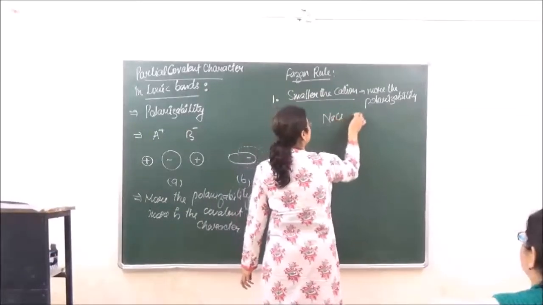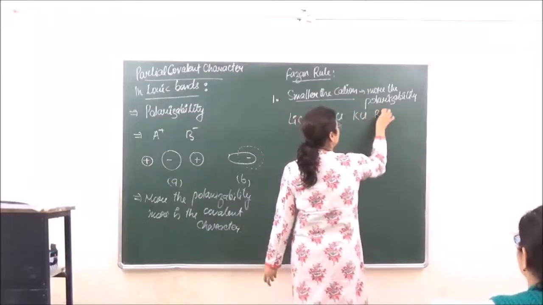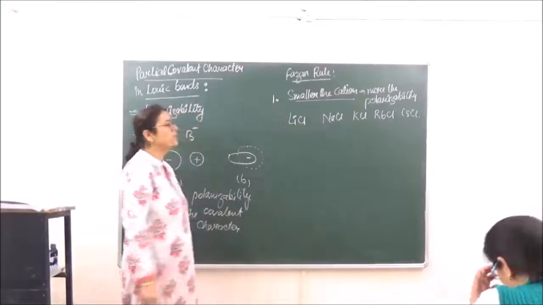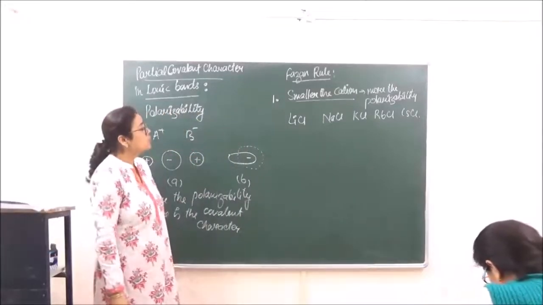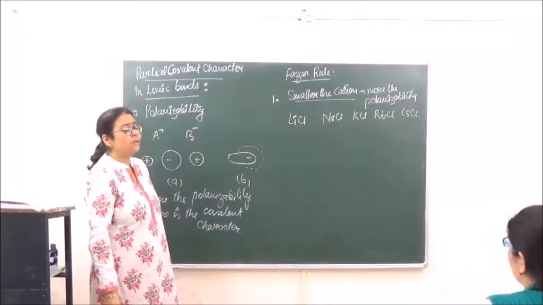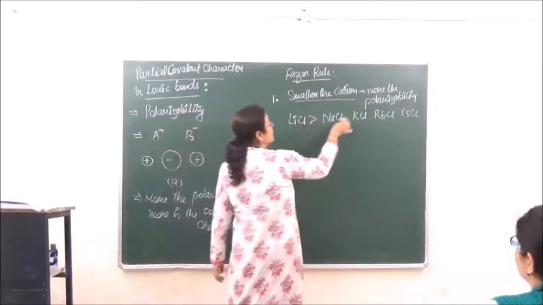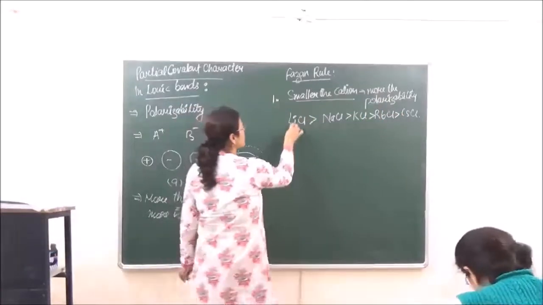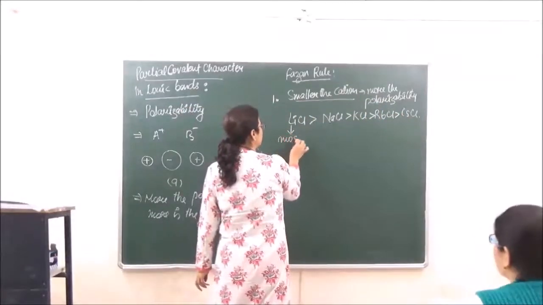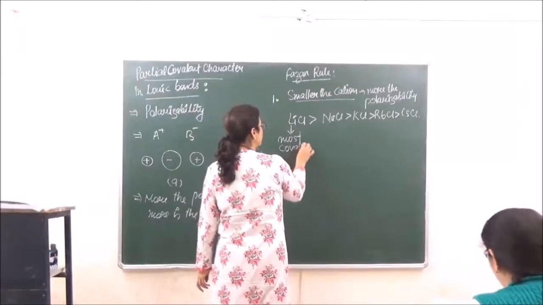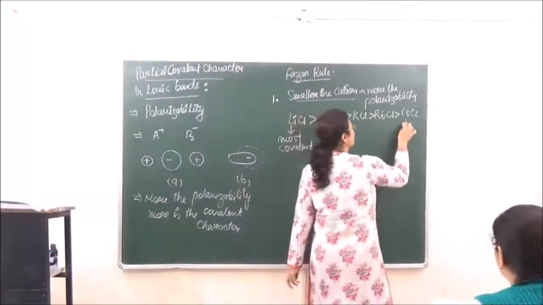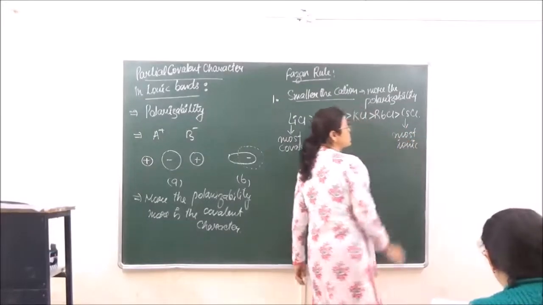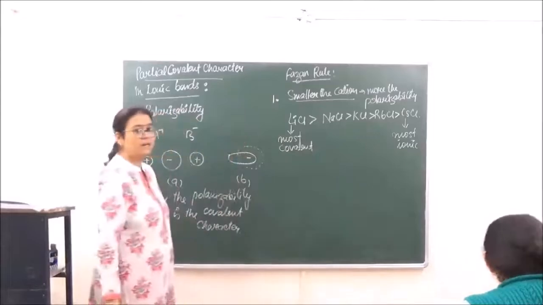So if we are taking the salts of alkali metals, lithium chloride, sodium chloride, then potassium chloride, rubidium chloride, and cesium chloride, and you get a question like this, which is going to be the most ionic or the most covalent? The smaller the size, the more the polarizability, the more is the covalent character. So covalent character decreases down the group. So in this case, lithium chloride is most covalent, and cesium chloride is most ionic. Okay? Clear?